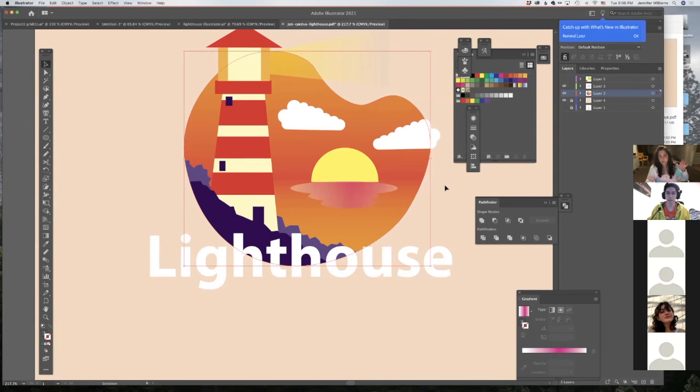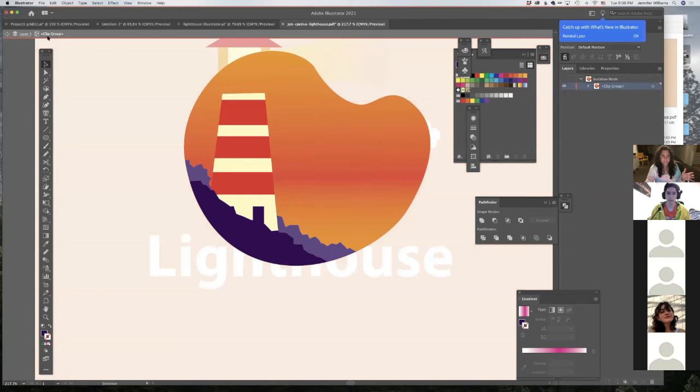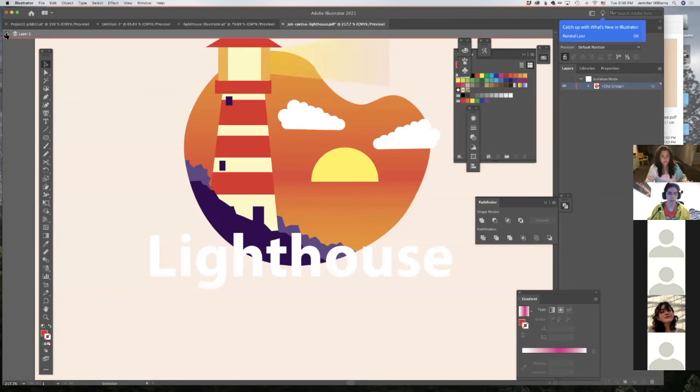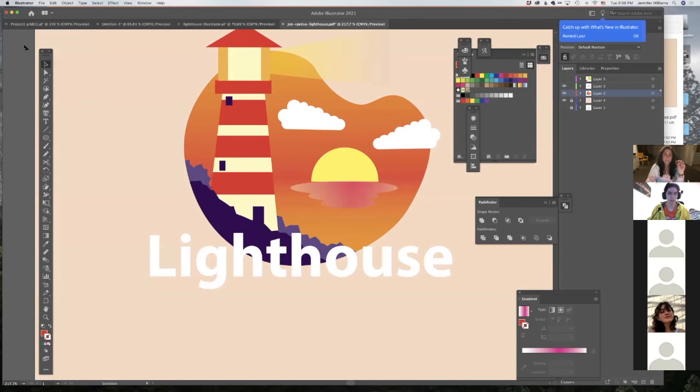But you can also do things now where this whole grouped object, you double click, and then it has a clip group if you see up here. So layer 2 clip group. And then you can mess with things. So now this is its own clip group, and you can really just keep double clicking into things and then make those adjustments and then click out back into your main project.